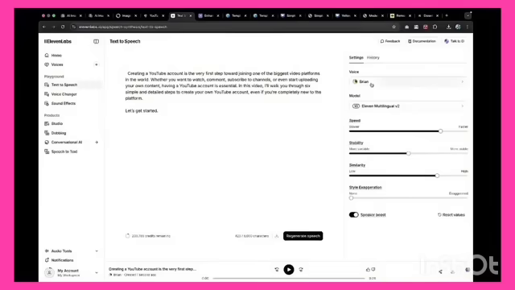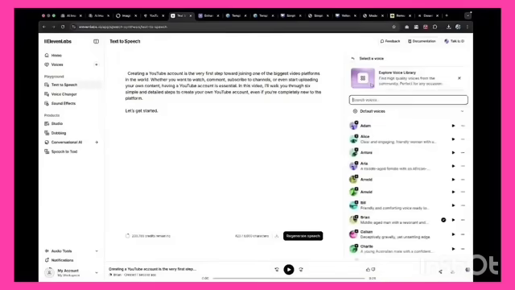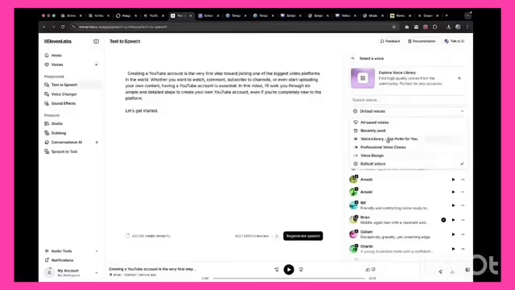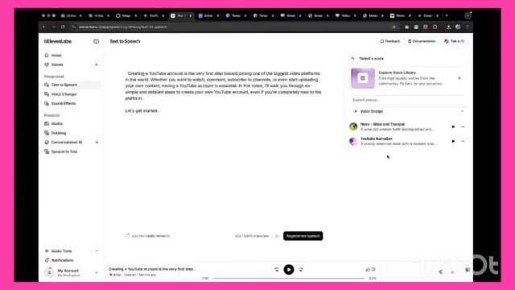So let me show you how to use it for something to your advantage. First thing you want to do is to go to the voice, and the voice is going to load up. So what you want to do is to switch from default voice to voice design, and in the voice design you could select a voice that is unique.